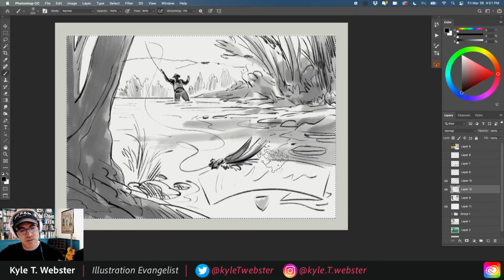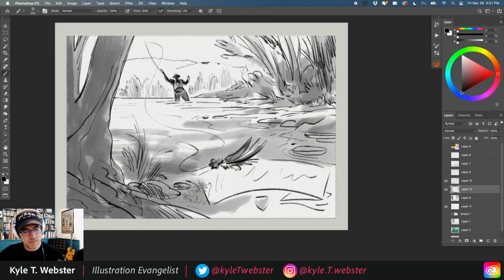Maybe we know that there are some trees casting shadows all in this area here in the foreground. And so that starts to get a little darker as we get down this way, and that allows that sign to really pop, right?